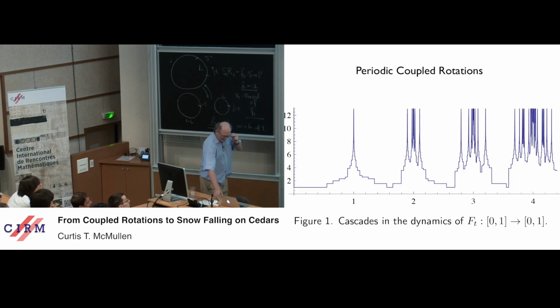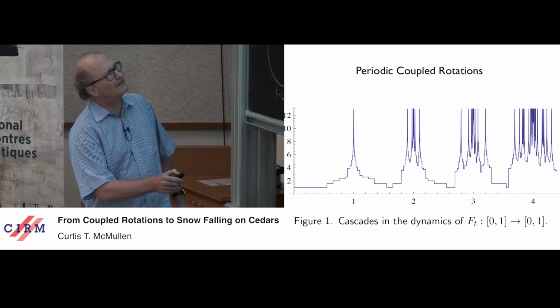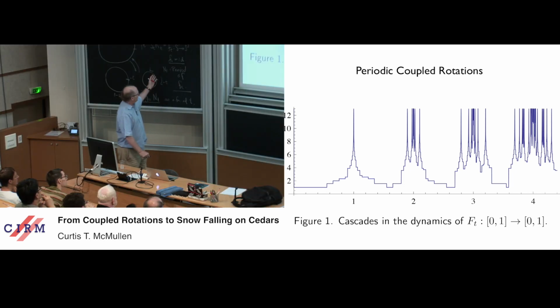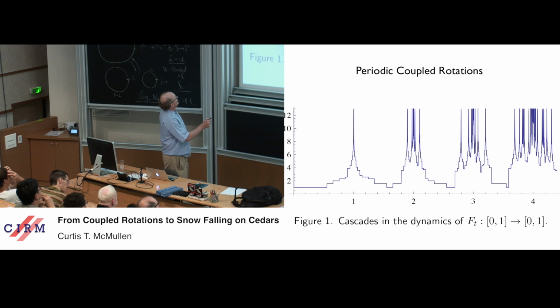Okay, so what we see is we start out with period 1, and then the period jumps to 2, and it increases in some way. This is the log base 2, remember, so this is 2 to the 12. And then there's actually a point where the map does not have finite period. It becomes an aperiodic dynamical system, but then it sort of unwinds and becomes very close to periodic again.